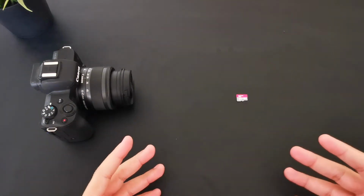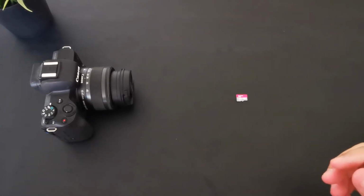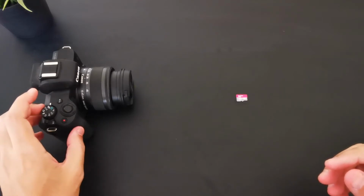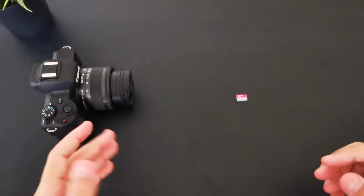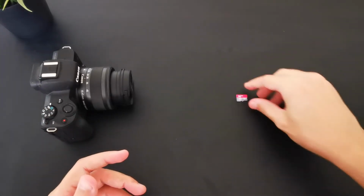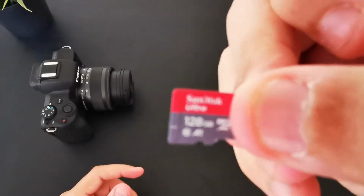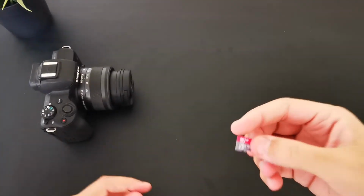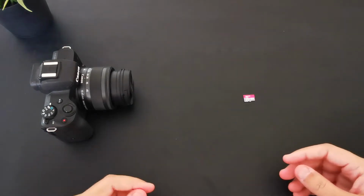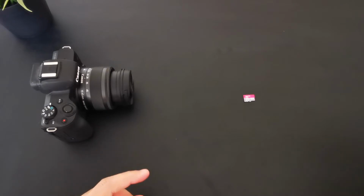Today we have a video for those who are on a budget. So you might ask a question. You have a camera right here, and the only way to record videos in the camera is to use a full-size SD card, but you don't have a full-size SD card. You actually have a micro SD card that you use in your phone, or maybe that comes with your phone when you buy a new phone. So what would you do? There is a way actually.